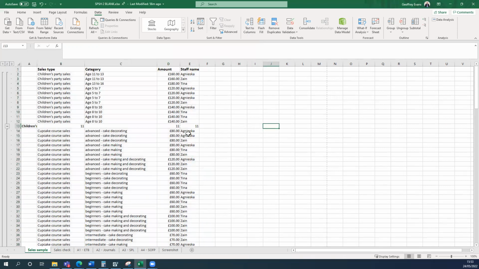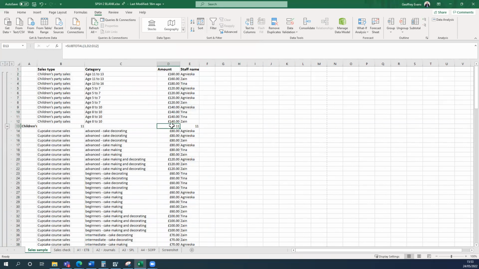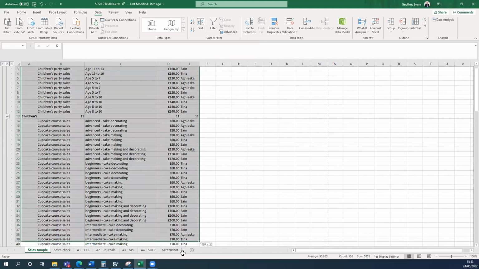See, this time it's put the 11 in here. Now that's a big problem when it comes to doing the assessment later on, because this figure is the total of the sales. So you have to be really careful not to put anything in the amount here. So I'm going to go back again and highlight it again.